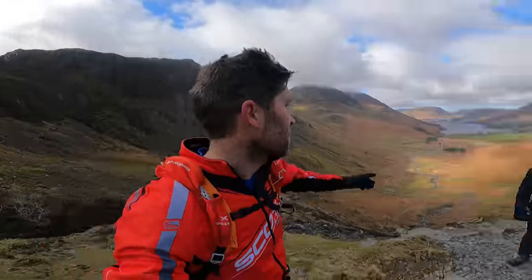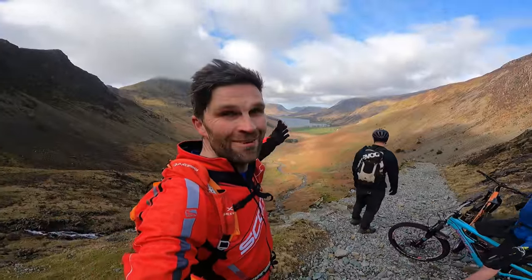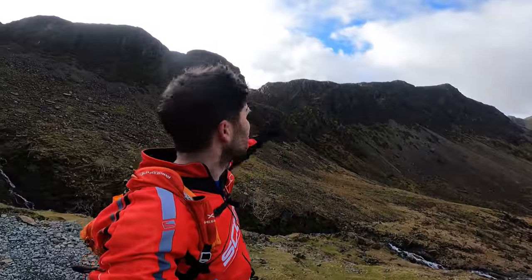Well, that was pretty epic, flying down there from Honister Pass, just coming down to Buttermere down here. But gnarly ascent is that, a proper gnarly one, but fun, I enjoyed that. Only a couple of times my bike stopped and I nearly went over the top of it. But look at the view though, just unbelievable, a fantastic place to be, surrounded by all these amazing cliffs. I think that'll be Haystacks here, just at a guess. Yes, I think so, but we're heading up that way soon, so we'll show you in a minute.